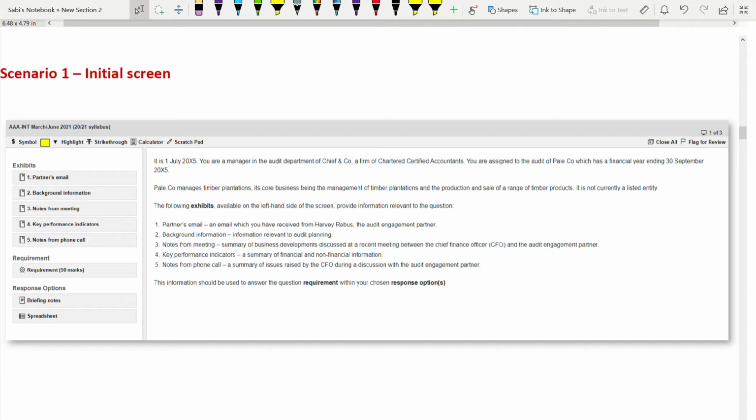Because when you're writing, just check the confidence. Are you able to read the information in the time given? Are you able to know that this is the exact problem? Are you able to identify that this is the issue and these are the points that I need to write?